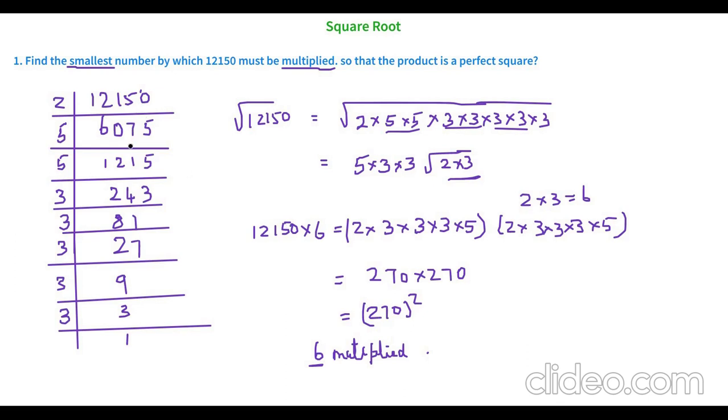So we will first find the square root and see which number is remaining, and then we multiply those two numbers, which is 6. So since 6 is the remaining number, we will multiply this bigger number with the number which is given by 6 and find the square root of that. So square root of that is 270. You can either leave it with this or you can find till this. Both are right.